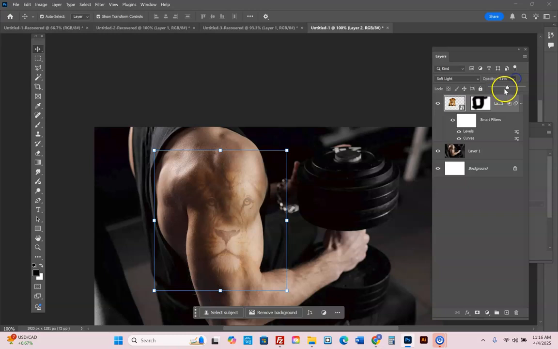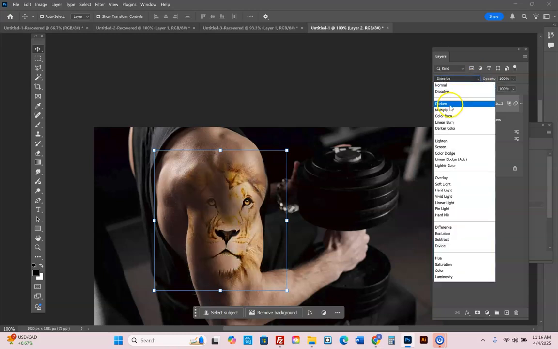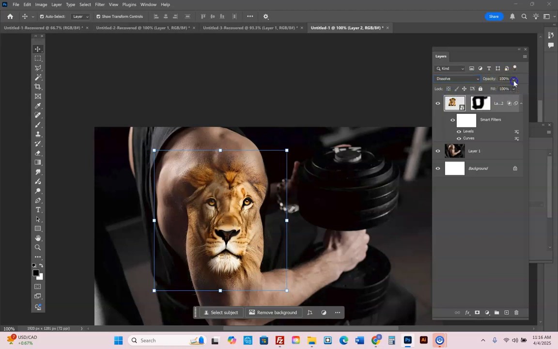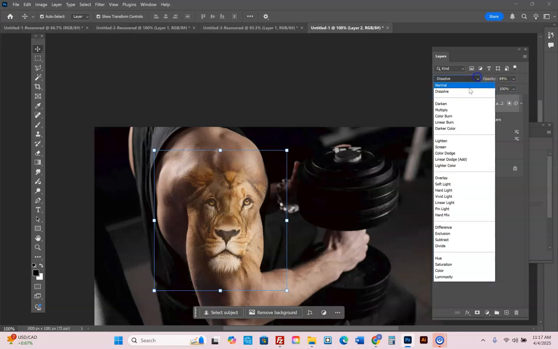You can also raise the opacity after you've played with some of those and gone with the different soft lights. You can also do these at different points in time while you're working. You can go to dissolve and lower it. It's entirely up to you the way you want to do it. All of these will have different types of filters on it. You can also keep it to normal.